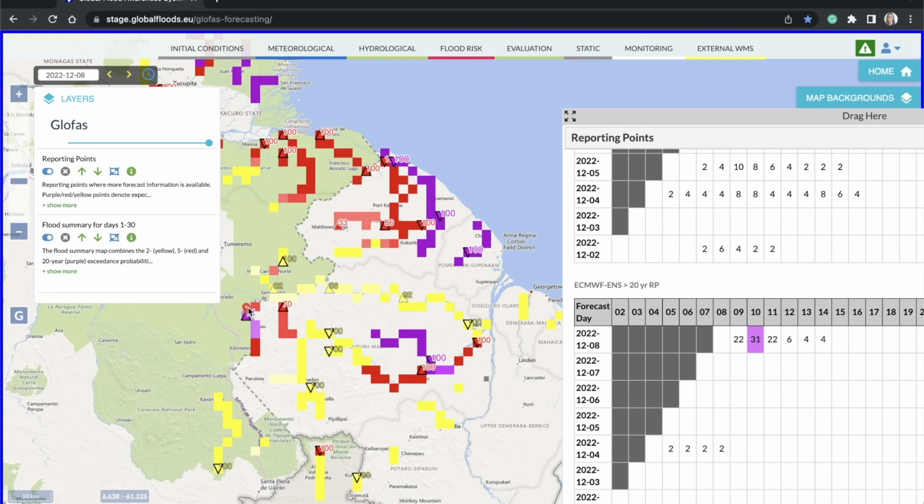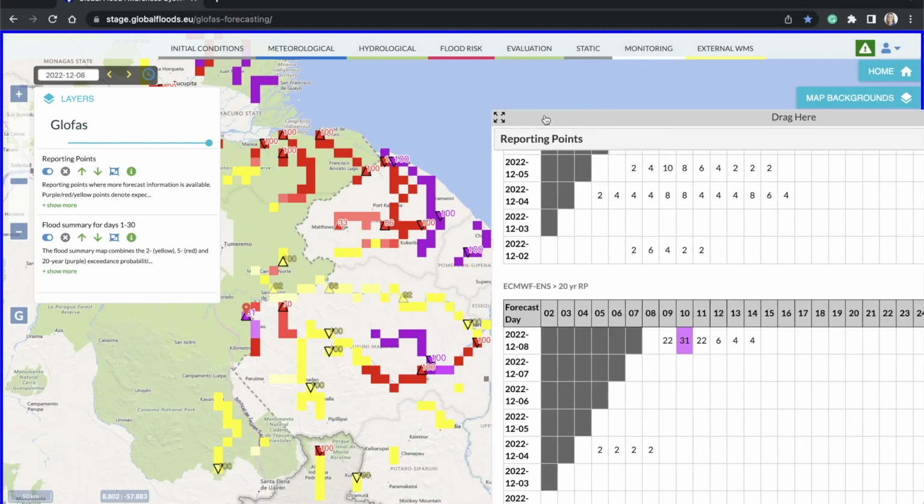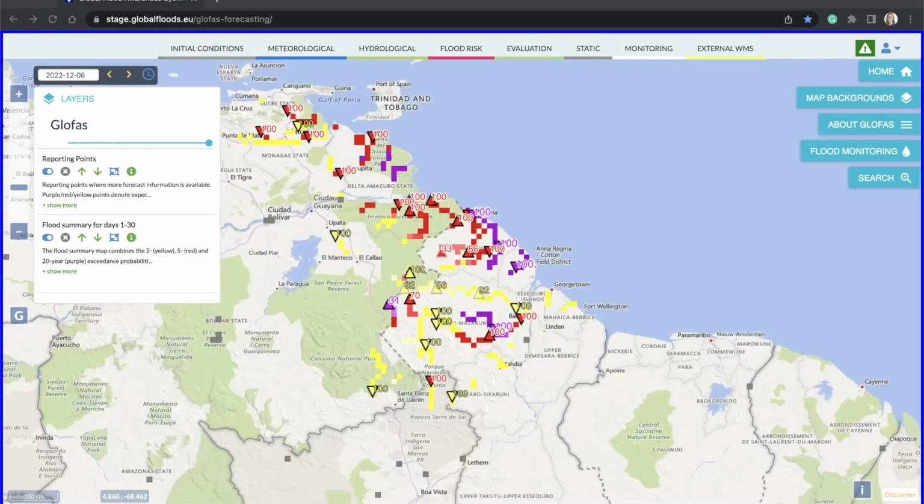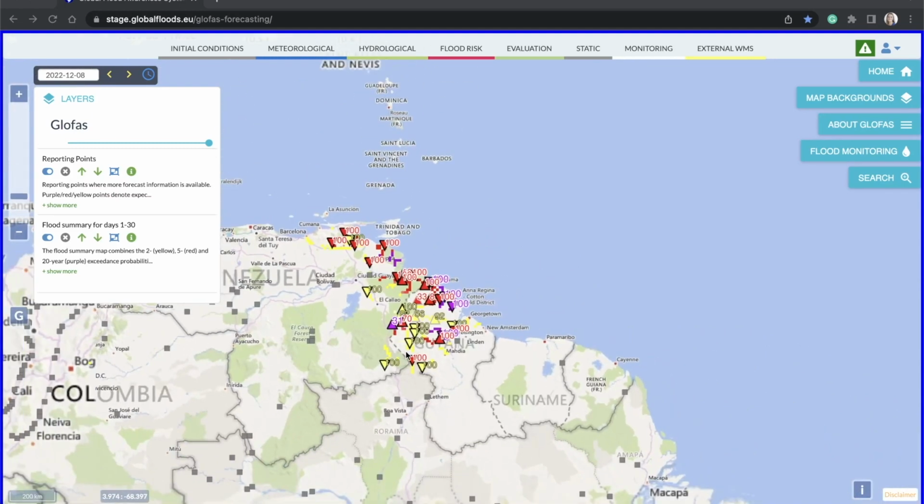On top of it, another change we have made on the reporting point appearance is the border color. As you can see now, not every marker appears with the gray default border, but some have a black border, which means flood is expected in maximum 2 days, so basically in the first 3 days of the forecast horizon. In this case, for this catchment, it was in 2 days, so on day 3 of the forecast.